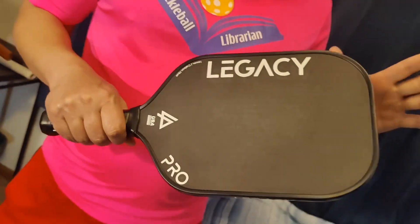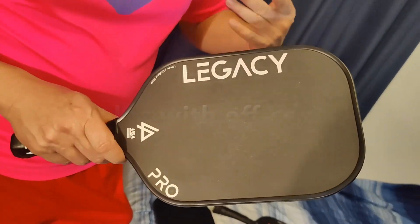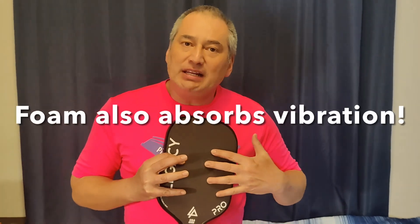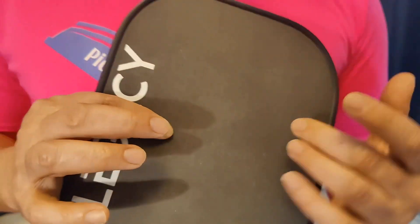Let me explain this paddle a little better. I've mentioned how I love playing with the Engage Pursuit. This paddle at 19 millimeter has as much bang as the thinner Engage Pursuit MX. However, it also has the same amount of control as the MX 6.0. I think what it is, is basically they have the foam around the edges, and so it enhances the sweet spot and makes it just cleaner. The way they did this, they have grit. It doesn't feel as gritty as the Engage, however it has such an increased dwell time where the ball really sticks in there.